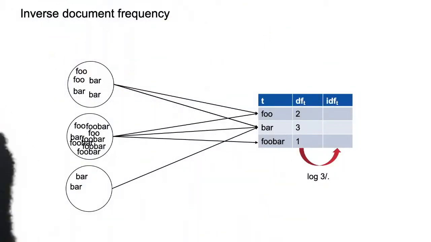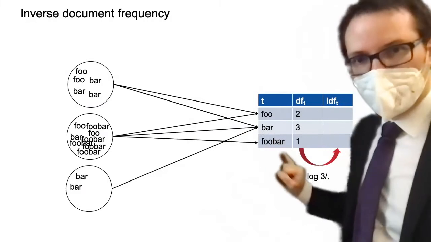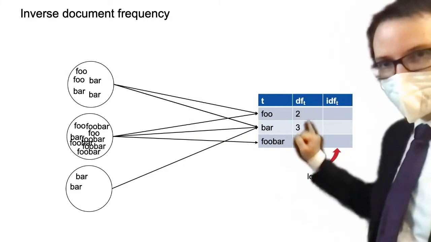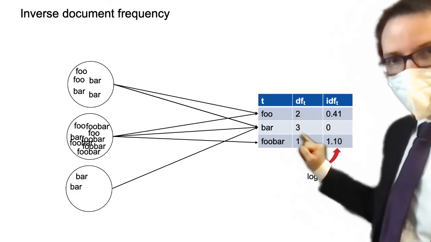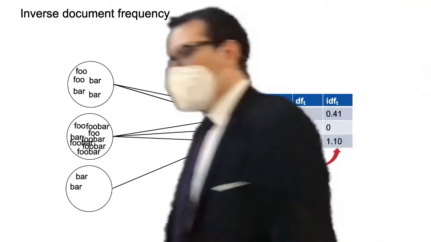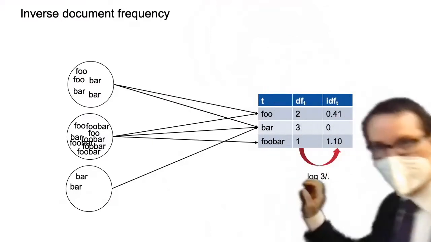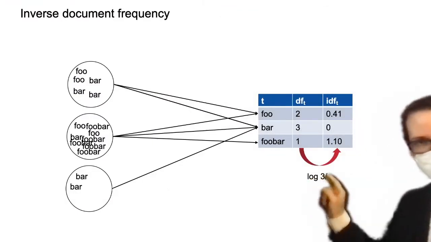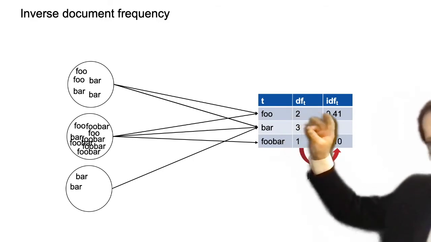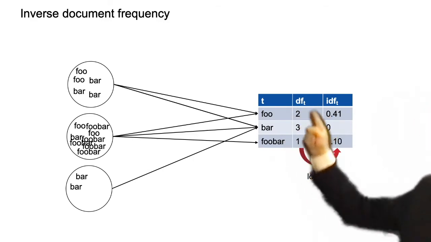And in practice, what we use is actually the inverse of that. That's why I spontaneously said it's rare rather than it's frequent, because to measure the rarity of a term, which is a higher score, we take the inverse, right? So 1/2, 1/3, and 1/1. But instead of just taking the inverse, we actually renormalize a bit in order to make sure that the highest possible value is 1. So this is why I don't have just 1/3, I have 3/3, right? 3 is just the total number of documents. It's basically the maximum number that you have in there.